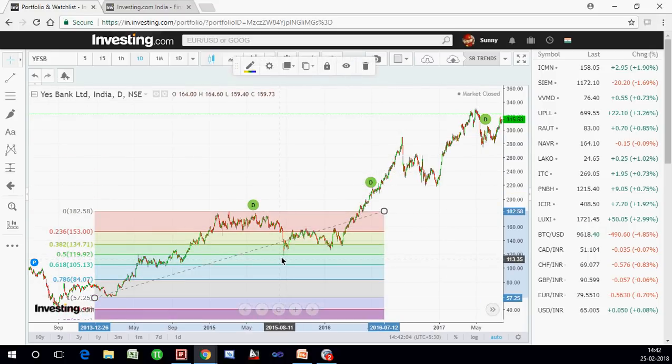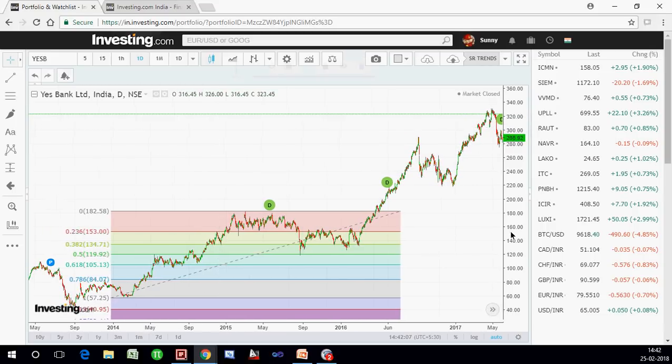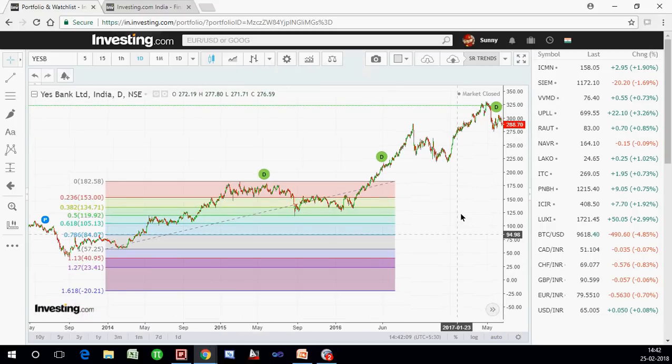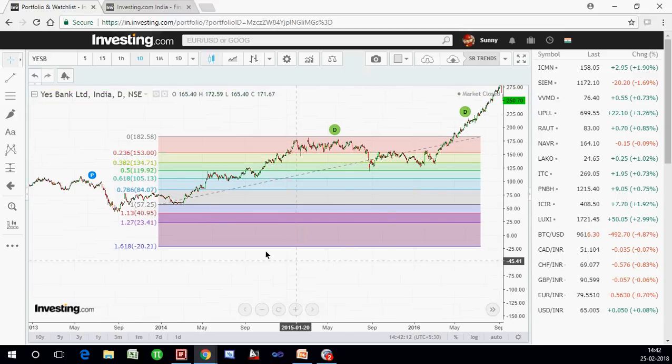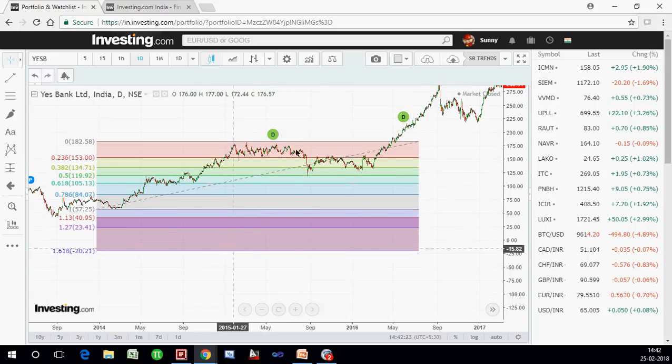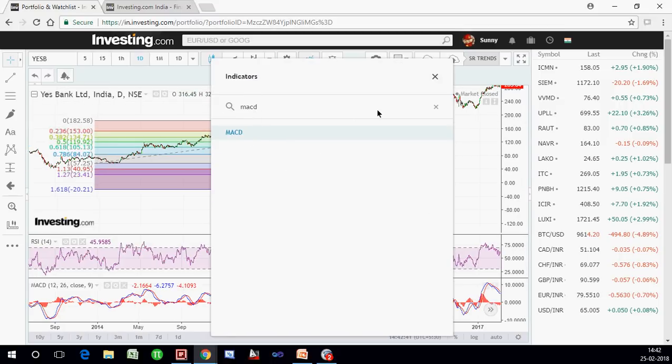Now, without looking at any indicators, we have not used any indicators, but many people love using indicators and they put all sorts of indicators on the chart and they get confused. We have not used any indicator. Why? Because indicators follow your price. The main thing is you identify the price move. If I tell you that this is a 50% jump, the price has moved up, what will be the situation of your favorite indicator at this point? Let's put RSI or MACD, which everybody commonly uses.